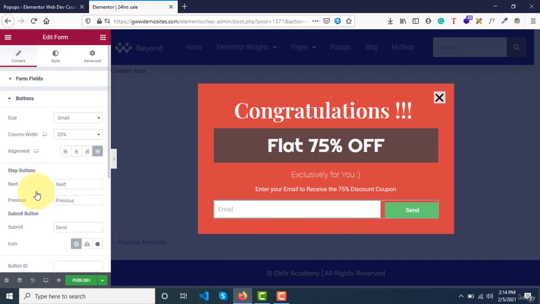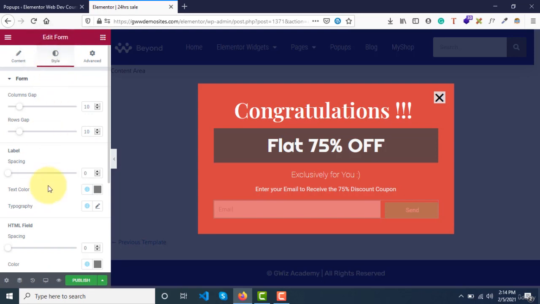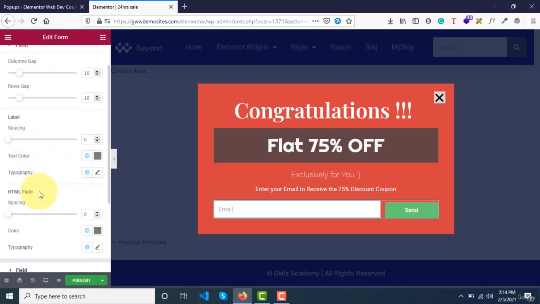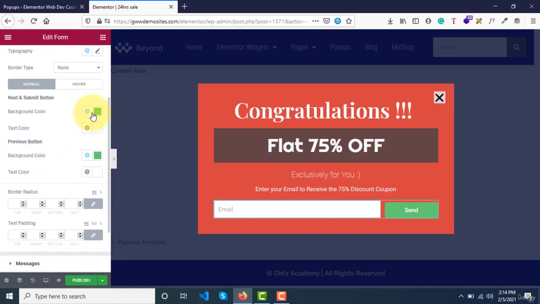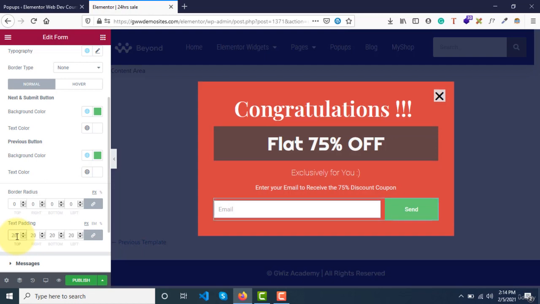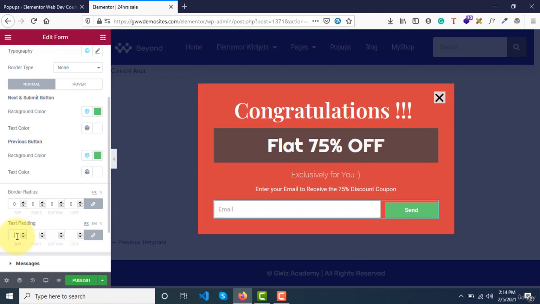I'm going to go to styles and then scroll down to buttons. We have this option so that we can update the border radius, text padding to be, let's say, 10, maybe 15, and unlock this and add some left padding, 30. Okay, it is not working.